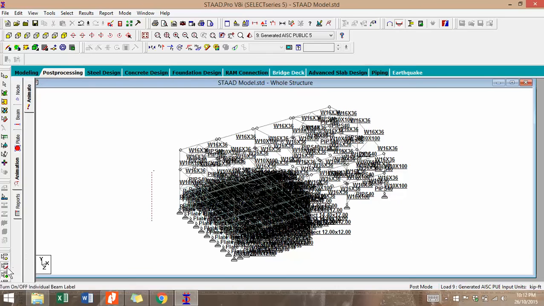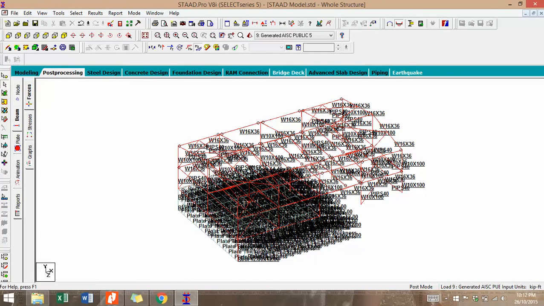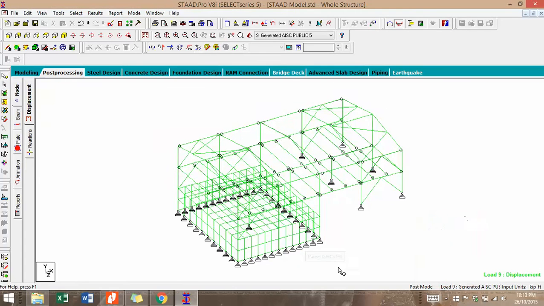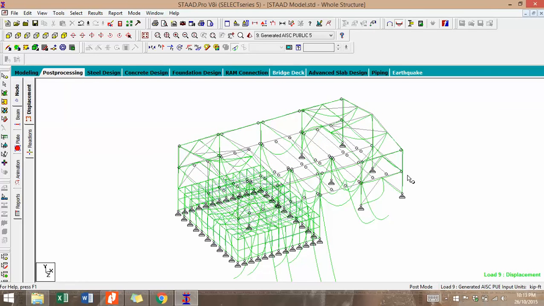Label. Okay. Why are these labels here? I do not know. Okay, if you look at the deflection, holding on control and rolling your mouse, you can see it bending.